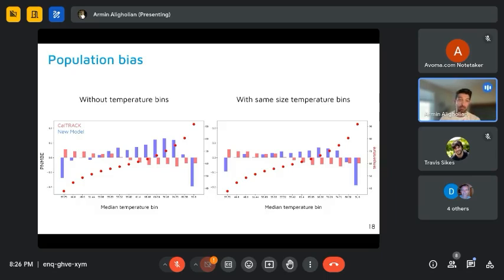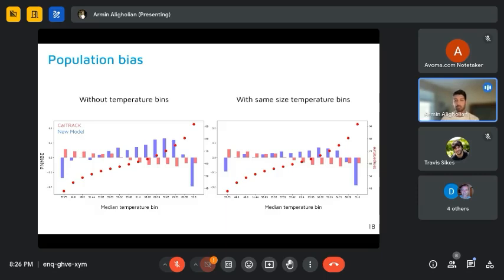And when I talk about the new model in the left figure, we're talking about when we don't have the temperature bins. So basically, we predict, and based on the temperature bins, we show the error result for that. As you can see in the middle, we have high errors, but if we add the temperature bins, in the right figure, we can see the error result for the new model with temperature bins.